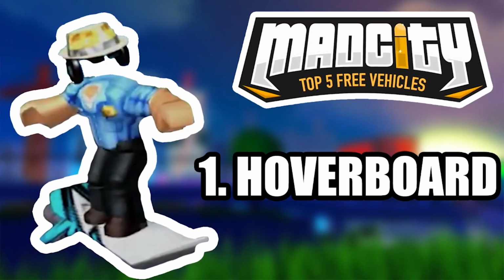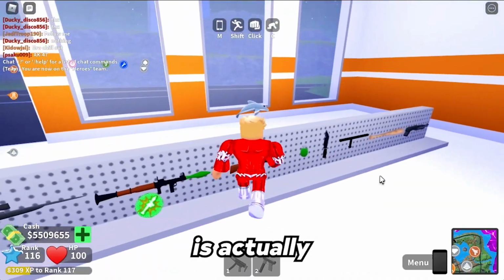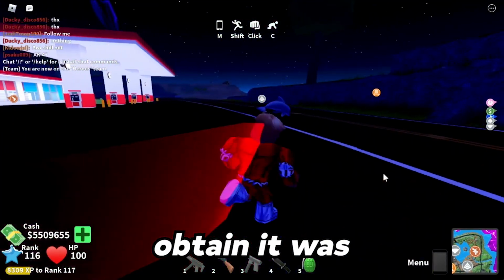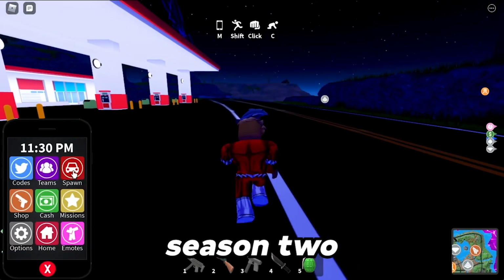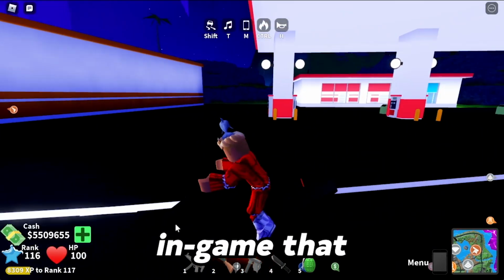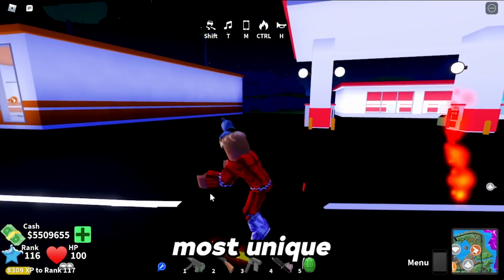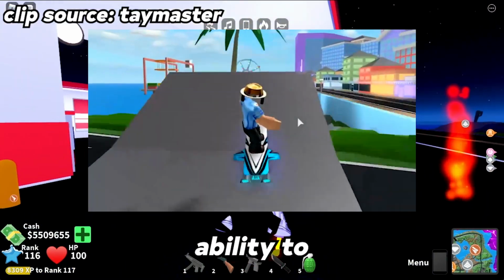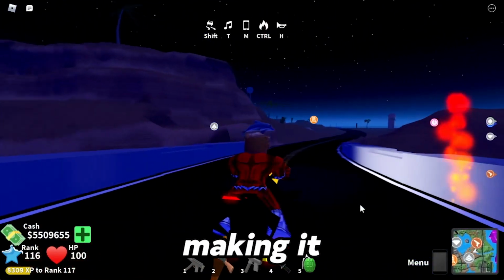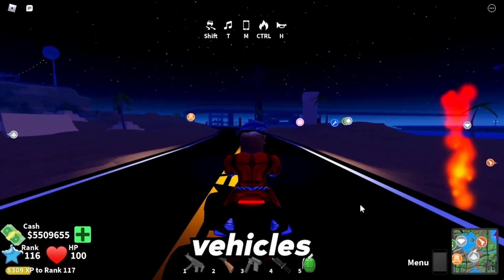So to start off, number 1 on this list is the hoverboard. The hoverboard is actually one of the rarest items in Mad City, and this is because the only way to obtain it was by reaching level 100 in Season 2. Overall, the hoverboard is one of the coolest vehicles in Mad City, since it's one of the only vehicles in game that hovers. Another feature that made this one of the most unique vehicles in game was the ability to do tricks mid-air. The hoverboard was the only vehicle in game that allowed you to do this, making it one of the coolest and most unique vehicles in game.